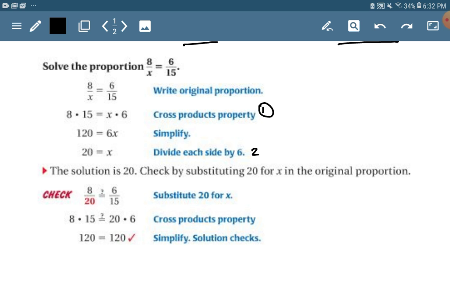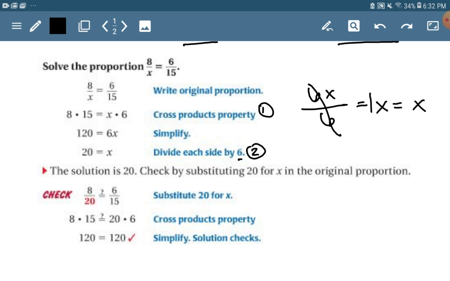Step 2 is to divide by the number attached to x. This time it's by 6. So 120 divided by 6 gives us 20. And really quickly, I want to talk about how we got rid of the 6 there. So if we are dividing 6x by 6, basically we're doing 6 divided by 6, which is 1. And our x value is still there. 1x is the same as just x. So when we're dividing 6x by 6, those 6's basically just cancel out.